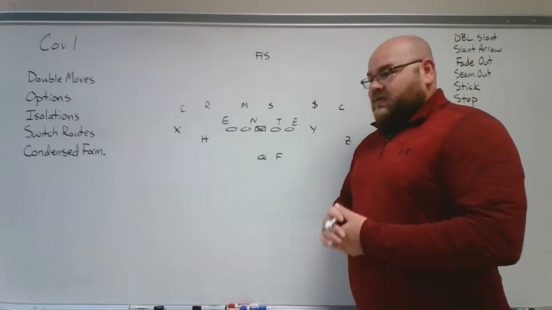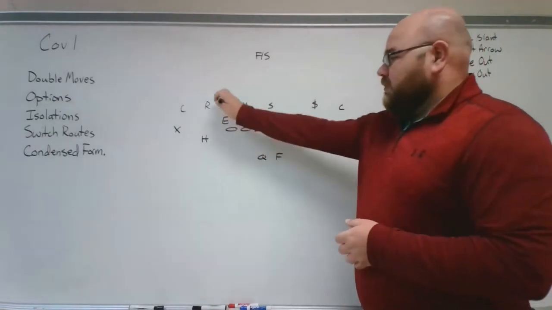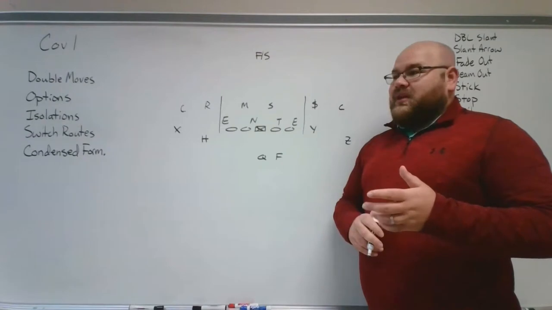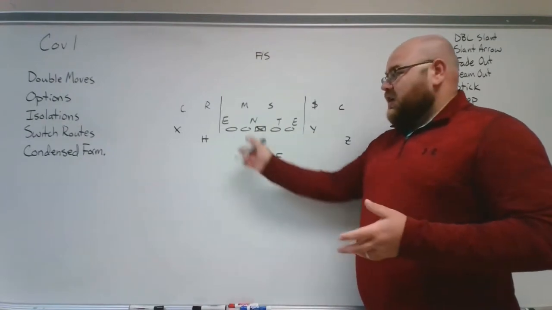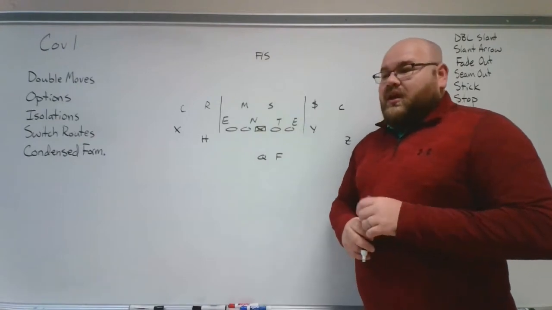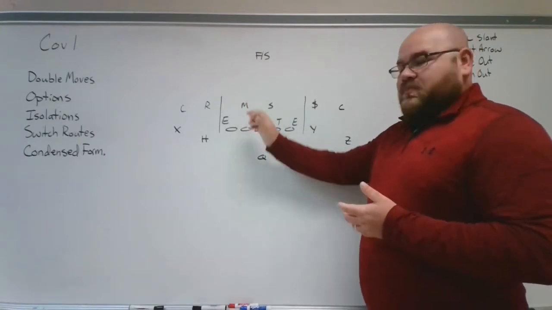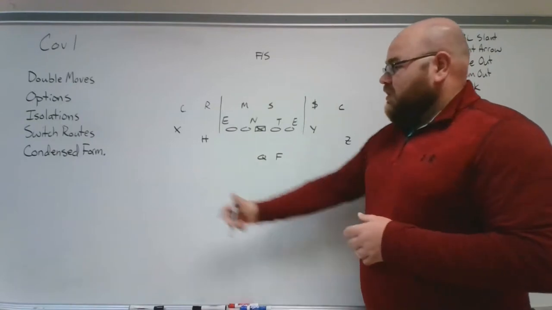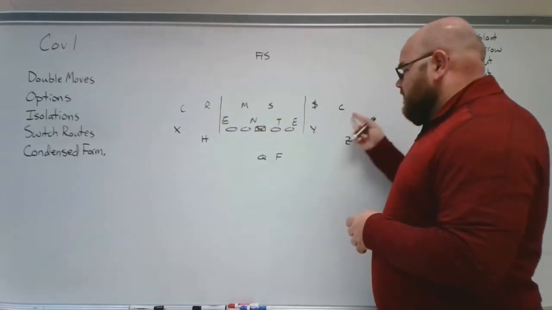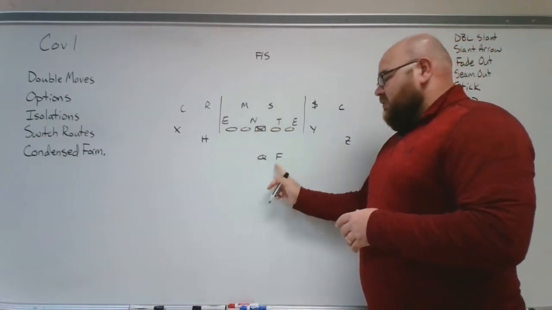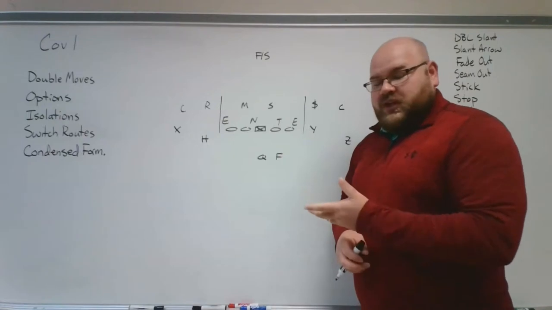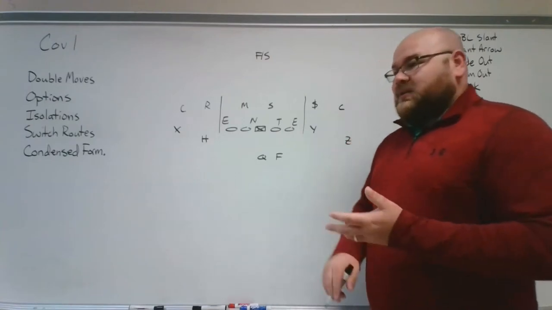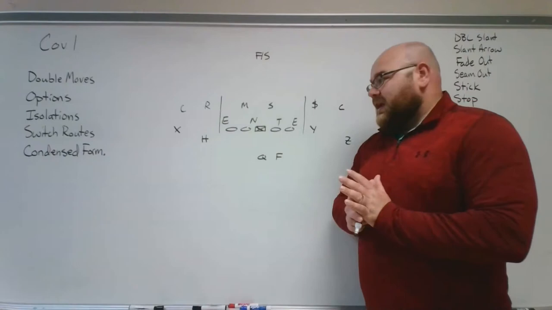Now, cover one brings with it a couple of things that are understood. Yes, it's going to be man coverage with one guy over the top, but when you look at the box here, it means that they're going to have six guys in the box, and that can mean a couple of things. It can mean that they are bringing pressure, that they are perhaps blitzing one of these guys. Another thing it could mean is that they have a spy on the quarterback, or that they have a low hole player playing zone underneath, because we've got man coverage, man coverage, man coverage, man coverage. Only one of these two guys needs to be able to cover the running back in the backfield in this particular look. So that frees up the second player to do one of those things that I just mentioned, to spy the quarterback, to blitz, or to be a low hole player playing right here.